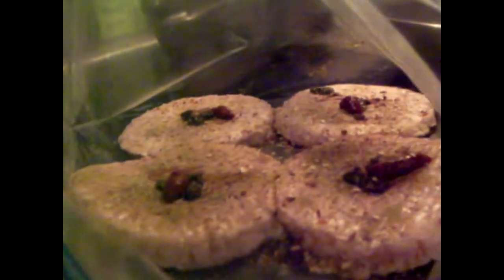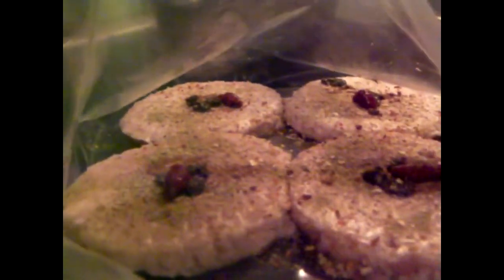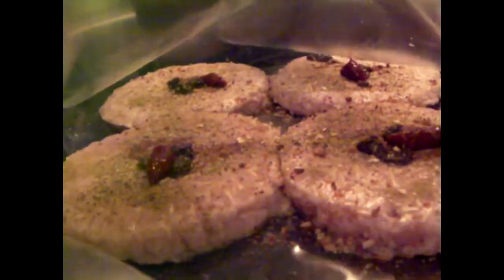Alright, I got some plain butterball turkey burgers here. So I squirted some of the usual salt and pepper, 21 seasoning, no salt seasoning, and then some of the Korean chili pepper paste. Because these are so plain, you gotta make it tasty, so I just add some oil.